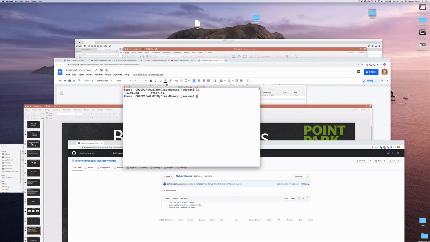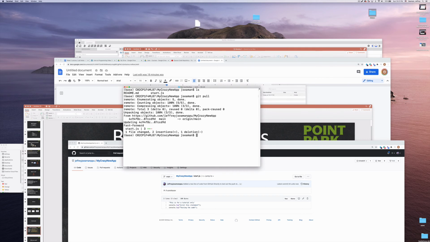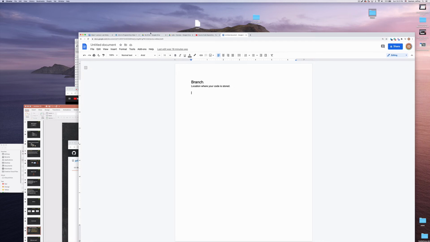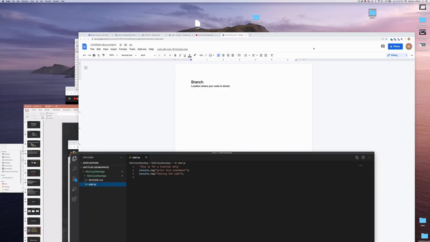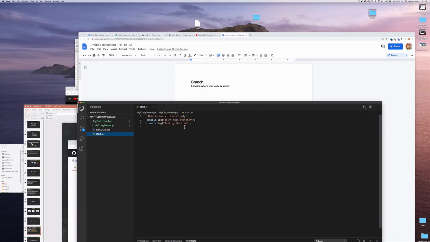Now we need to do a git pull. So let's do a git pull. As you see here, it says there were 3 more lines of code added. What we could do here is a couple things. Let's just pull it up in code. Where is my Visual Studio? All right, there it is. Look at that, it updated automatically, boom. That is how you use Git, and that's all you have to do this week.